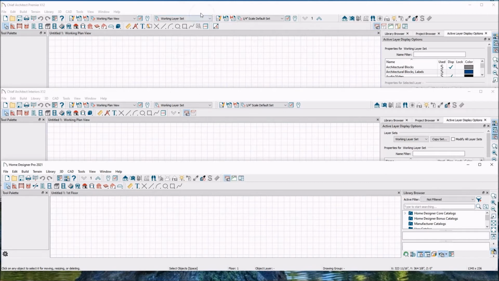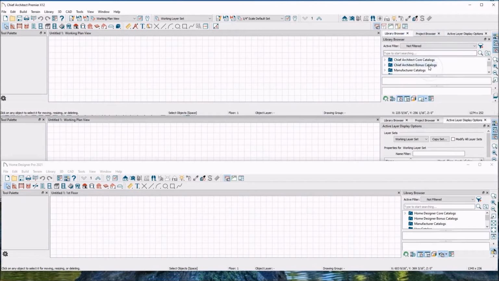Within the viewing of your project, you also have these three options here. You've got your library browser, which shows you all your library items, including all of your objects, wall types, appliances, materials, all that kind of stuff.